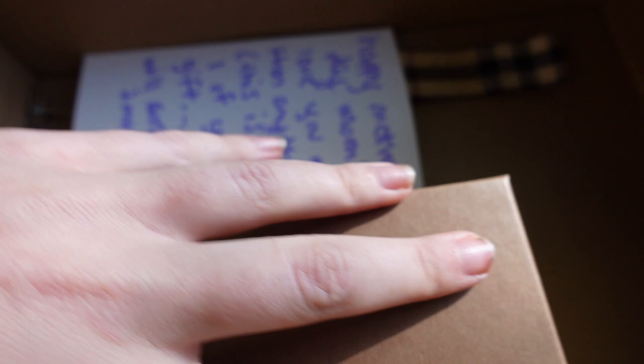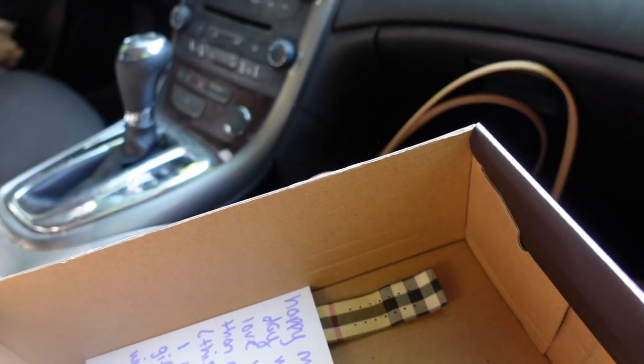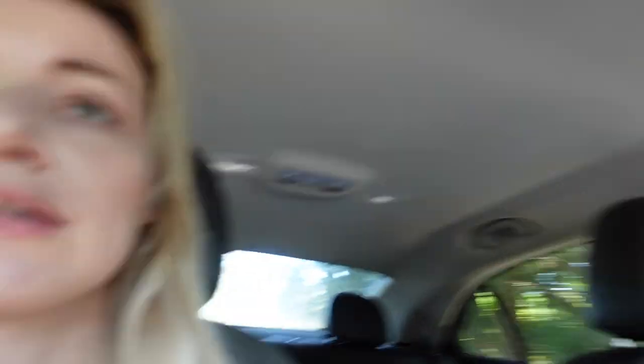The sunglasses are similar to the ones I have — actually the exact same ones. Every time I wear mine, she always compliments me and says 'I love those, I want those, but they look great on you,' so I got her the same pair. I also got her a pair of Tory Burch sandals, but they're running late and will be here tomorrow.